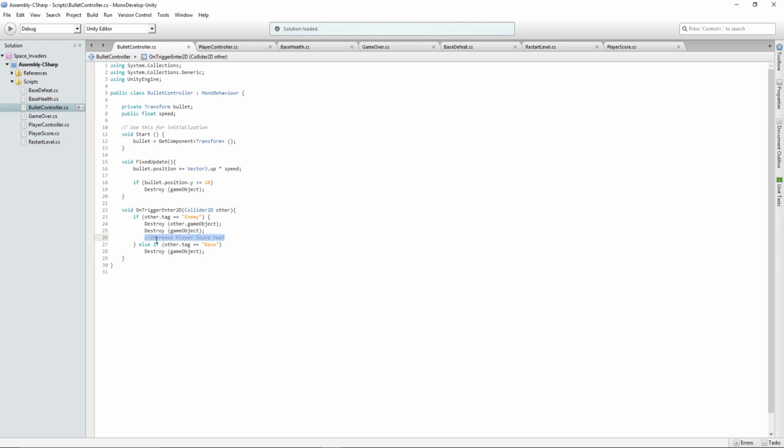And you remember previously in the bullet controller we had a comment there for the player score. What we want to do is, when you destroy an enemy, have playerScore += 10. Every time you kill an enemy you get 10 points, and that adds to your score, and it will then update on the screen in the text component.